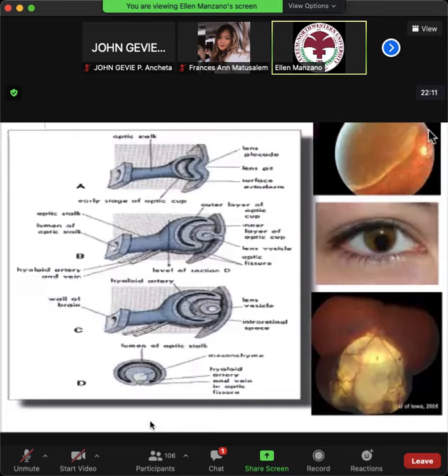So why does the eye have the potential of having retinal detachment? Because there is a potential space between the neurosensory layer and the RPE, which embryonically is your optic ventricle.